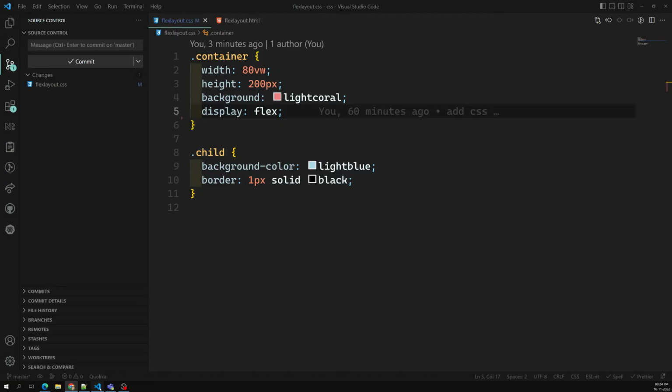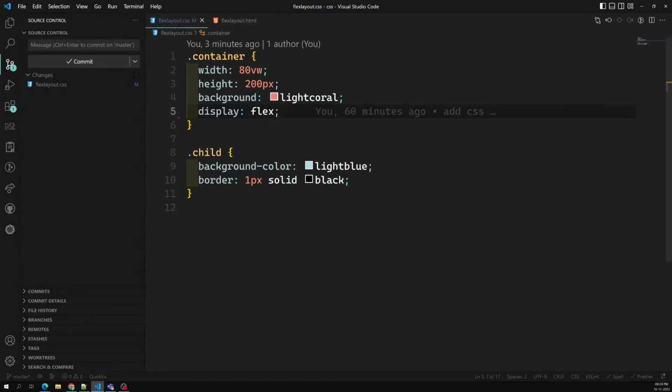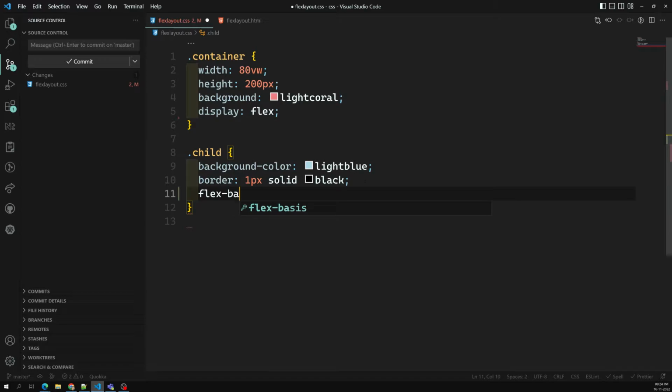Let's say we have a flex-basis of 20%, so that means a width of 20%.